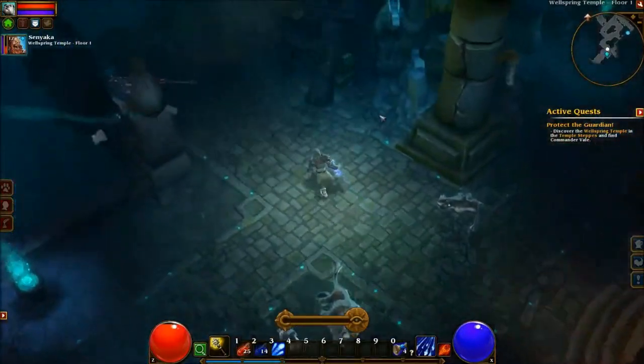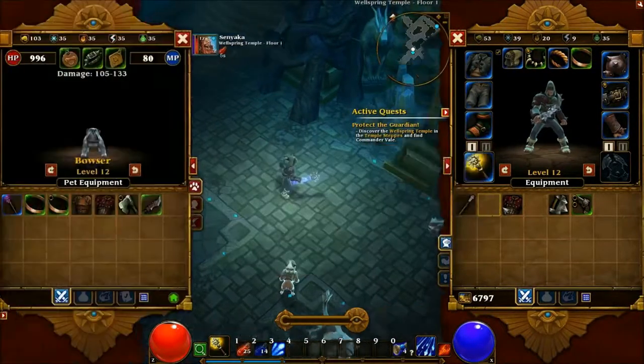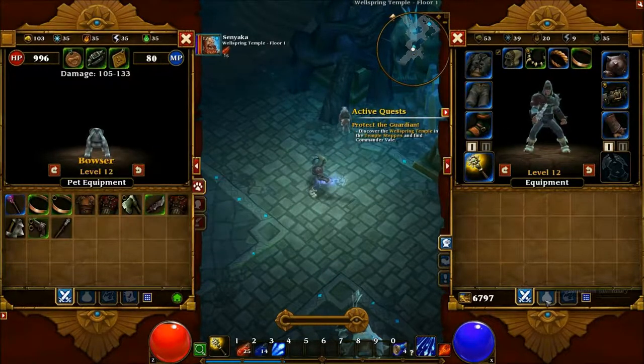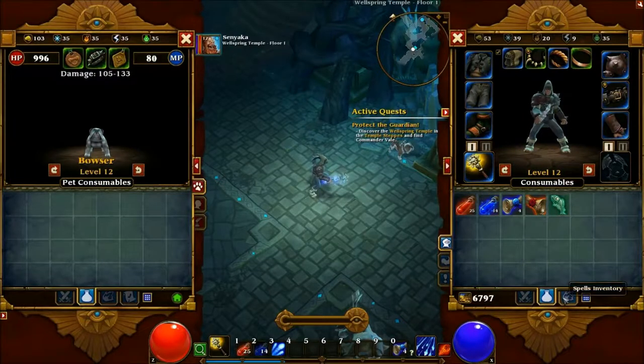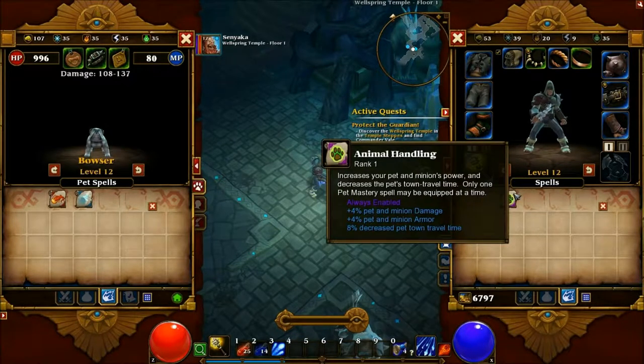Alright, I want to check out whatever that was that we just picked up, that tome. We don't use swords, or that. Okay, well, we do use the one, but I don't use it. Spells inventory? Oh, here we go. Training that increases your pet and minion's power and decreases a pet's town travel time. Okay, that's awesome. So let's learn that.